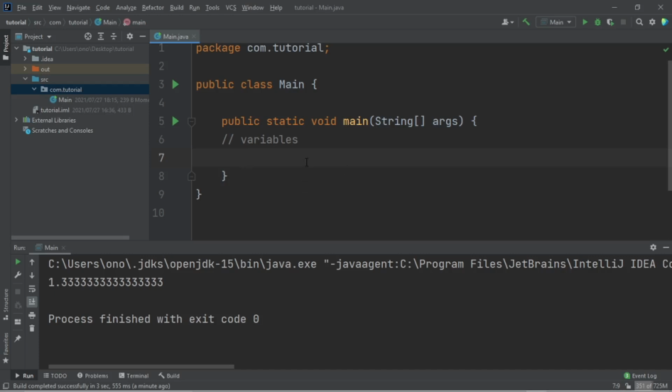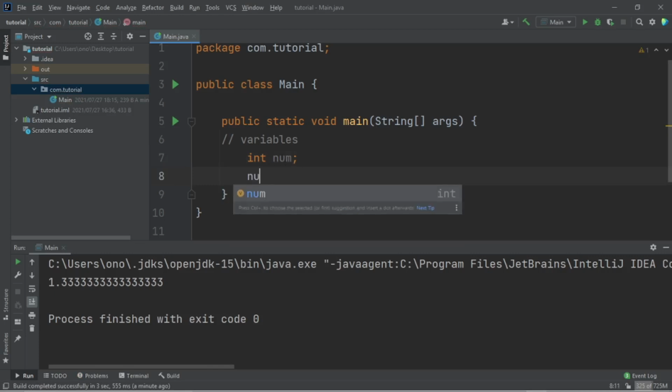But as of this lesson, just grasp the concept of variables, how you can declare them and assign values to them. And you can also do this: you can declare a variable like this and just close your statement, and then later on you can assign a number to it, like number is equal to 23.